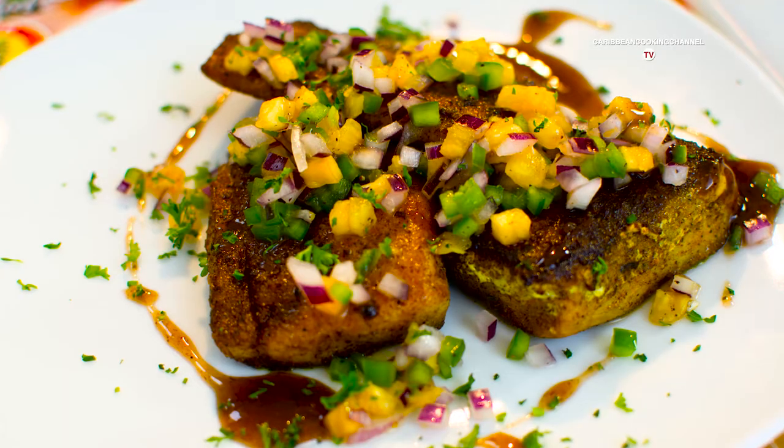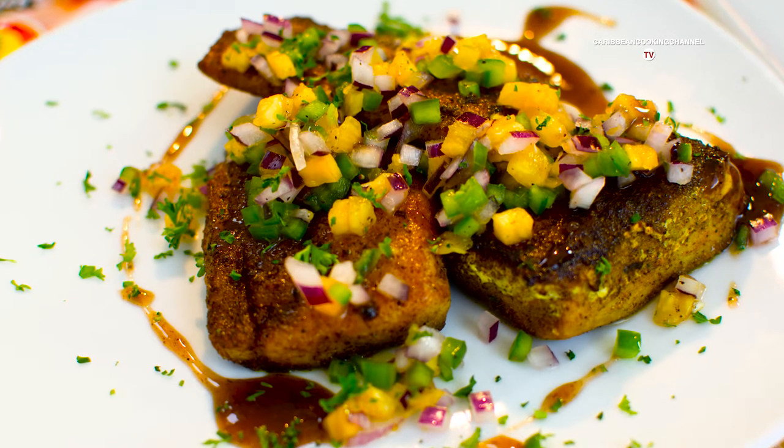We're going to be doing our curry crusted dolphin. I'm going to drizzle a little bit of Chief Brand tamarind chutney on top.